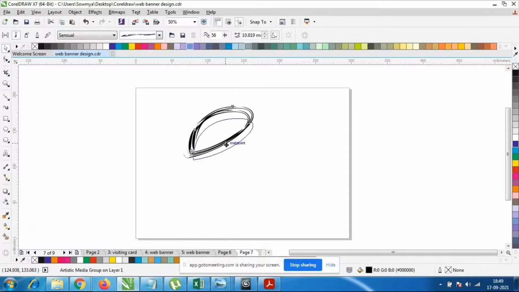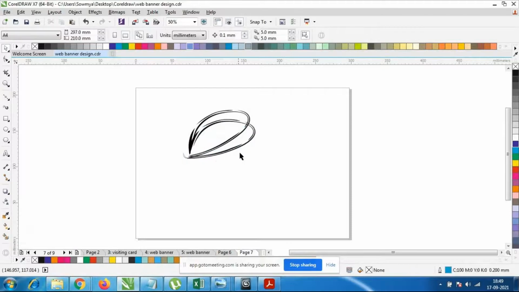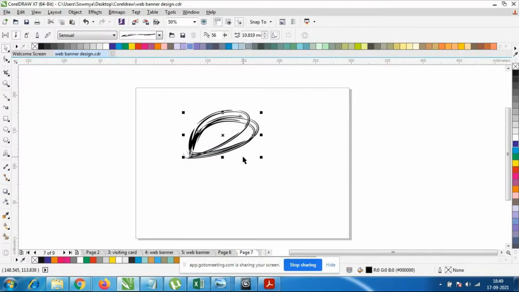See here, I will take a copy of this and just make the rotation like this. Yeah, Control D again. I'll just make the rotation like this. Yeah, see, this is my own design.